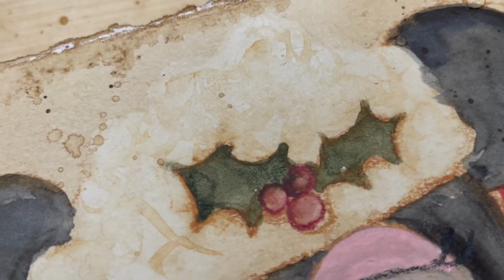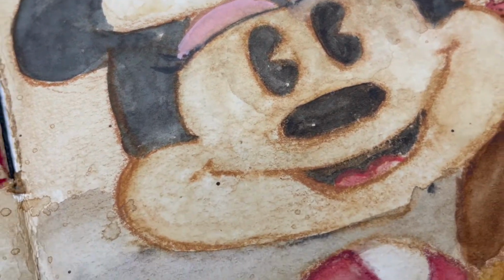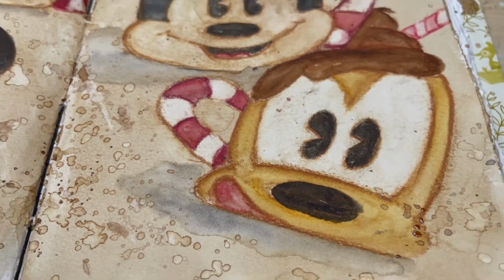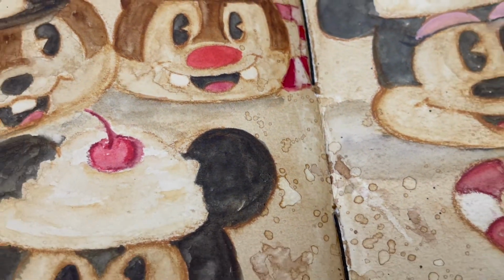I hope you have enjoyed following along with me and joining me creating these Disney ornament hot cocoa mug characters on our coffee paper. I added some splatters, and look at the texture and the effect that you get. Oh, I just love it.